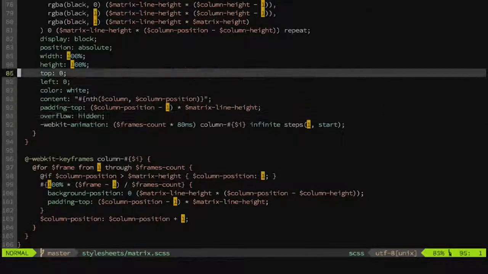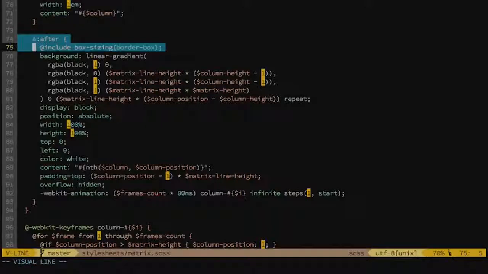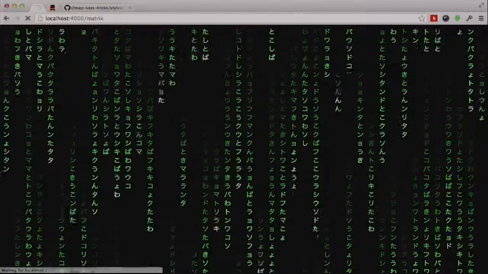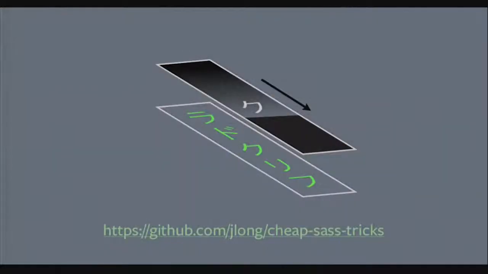So if I just come in here real quick, and I'm going to turn off this guy for a second, and reboot the matrix. All right, so you see I have a bunch of columns of text, basically, right? And by moving this top area down as I go and shifting the background for it, that's basically how I'm able to create that animated effect.